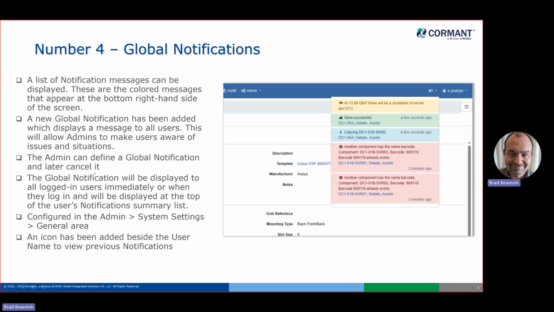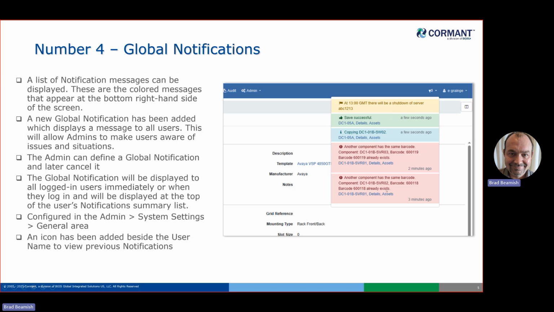Number 4, global notifications. Kind of similar to the announcements, where the announcements were more detailed and had that splash screen show up. The global notifications are more about those little messages you see in the bottom right-hand corner of your screen. So if you were to make a save, or if there was an error or something happened in the application, you always see these little feedback messages in the bottom right-hand corner of your screen. And depending on the nature of what you did, they might be green, or they might be blue, or they might be red if it's an error or something like that's happened, as you can see as an example here.